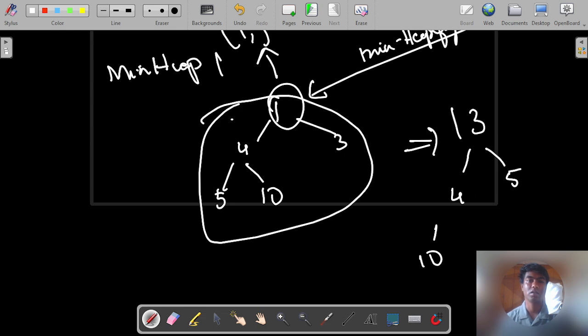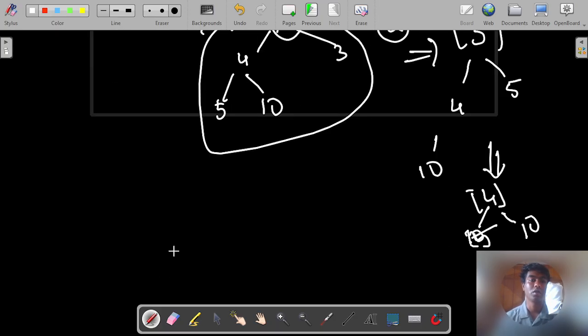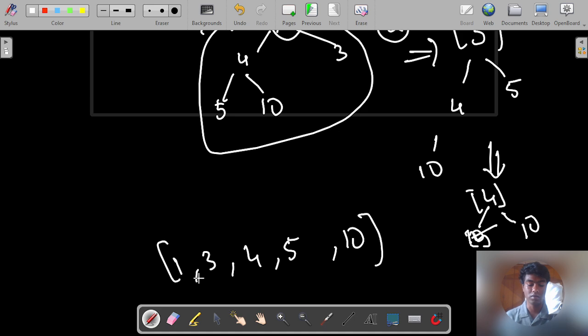So again, we can keep popping. In step 2, we get 1, 3, and this would give us 4, 10, and 5. Eventually all of these will be popped out, leading us to 1, 3, 4, 5, and 10. This would result this way.